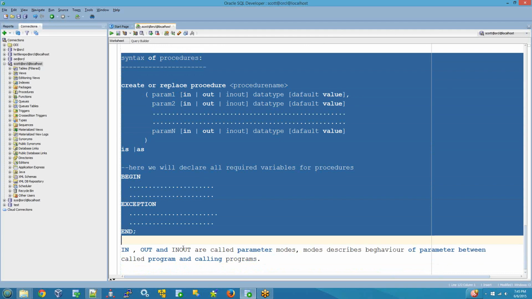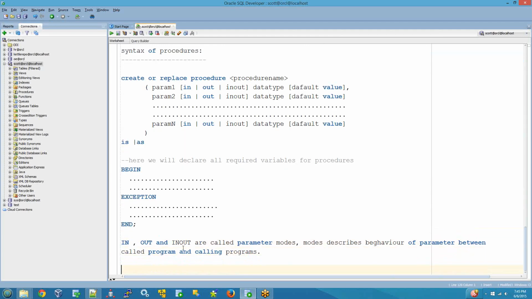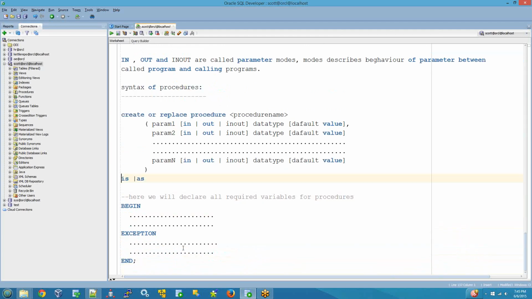Okay, so now we will see the function syntax. CREATE OR REPLACE FUNCTION function name. Please note down this syntax.